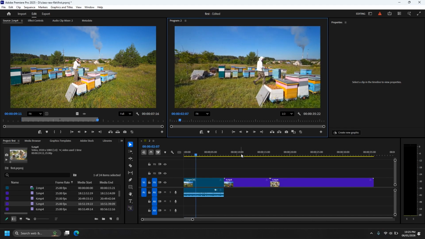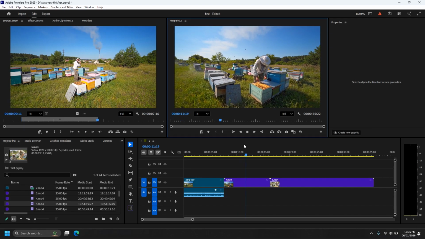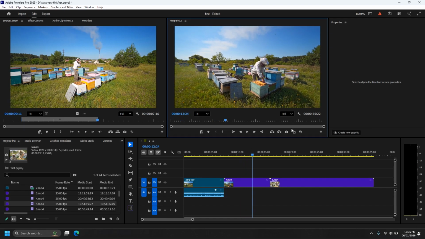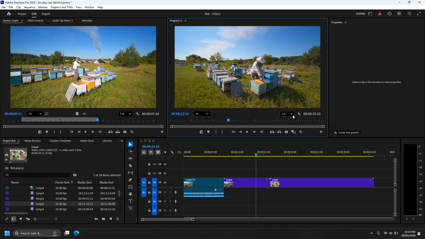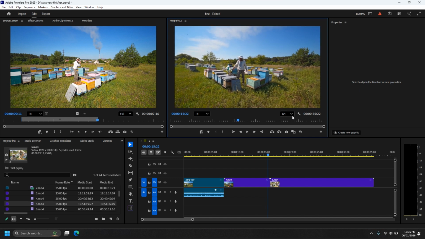Now let me tell you one more vital thing. If your timeline contains HD or multiple high-resolution video clips, playing the video at full resolution can make playback slow or jerky. To get smooth playback, you don't need full resolution while editing. Simply lower the playback resolution to half or below. This reduces the preview quality only while editing, but your final export quality stays exactly the same.